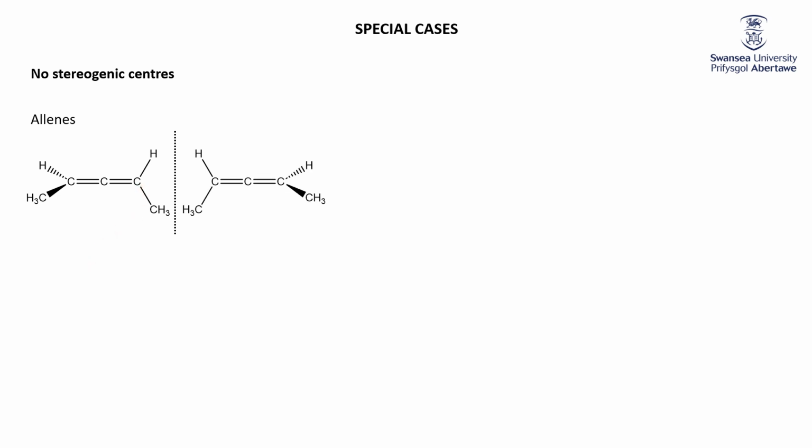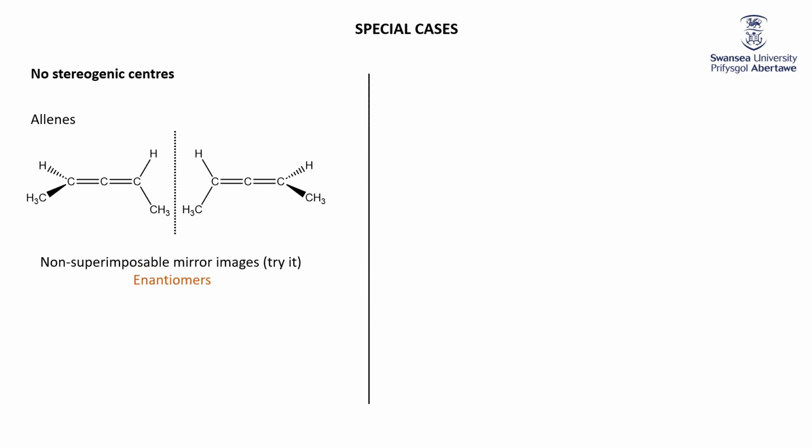The last little example we're going to do, and we'll expand upon one of these as we go through in class, are some special cases. And for this, again, I want you with your model kits. Here is a molecule called allene. This one here is a dimethylallene. There's no stereogenic center here because this carbon has just three things on it. This carbon's got three things on it. But if I make the mirror image of this, it is non-superimposable. Try it. So these are enantiomers, even though they have no stereogenic center.